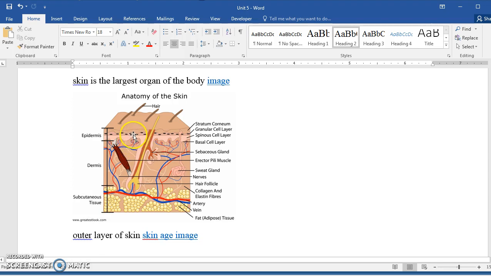Just underneath the epidermis, you see some muscle tissue. There's an erector pili muscle, which helps to pull on the shaft of the hair follicle, the hair which would extend out of the skin, and when this muscle pulls on this, it helps the hair to stand up, and that's what causes people to have the goose flesh or goose pimples, or goosebumps as they're sometimes referred to, and the hair to stand up. We do this when we're cold or if we're under great stress or fear.